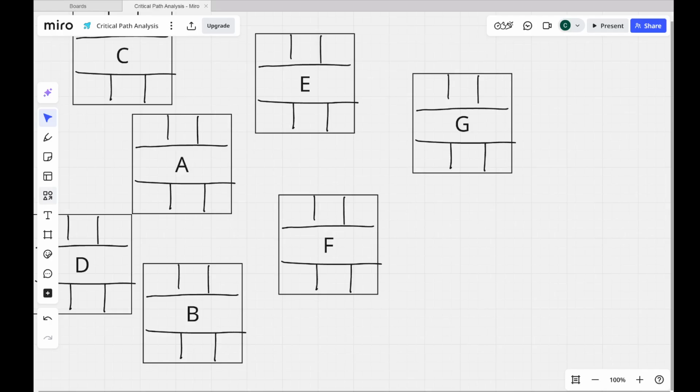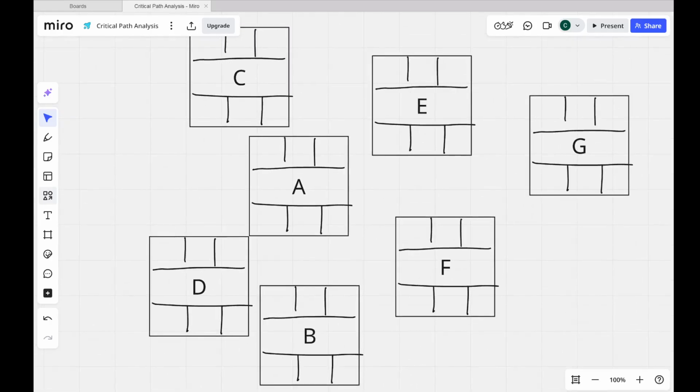So what I've got on screen at the moment is some tasks. In a real project, these won't have letters in the middle. They'll have your work task name and ID from your work breakdown structure. I've just used letters to keep things simple. These boxes are called nodes. At the moment they're jumbled up, they don't mean anything, but before we can do a critical path, we need to determine the logic, so what order these go in.